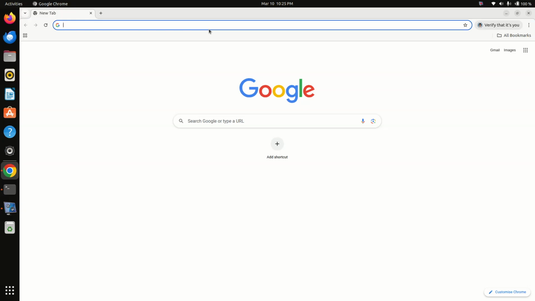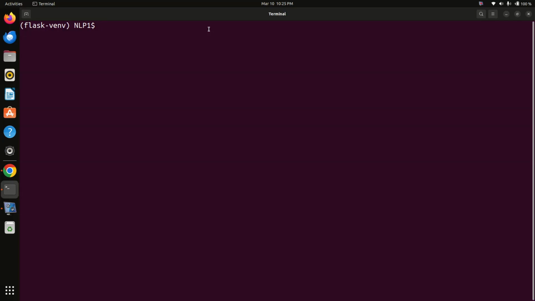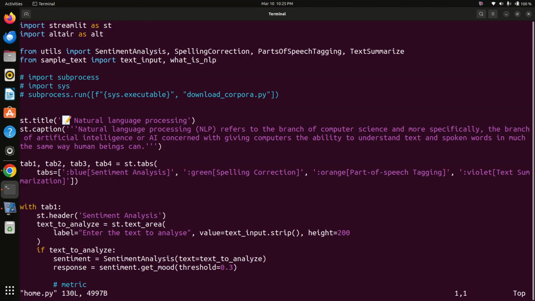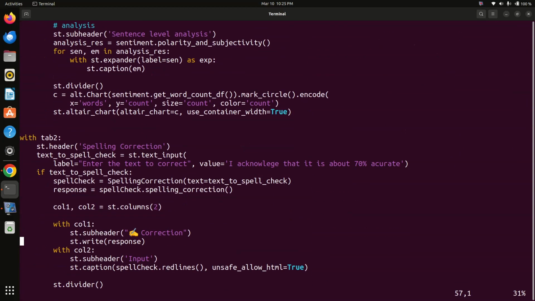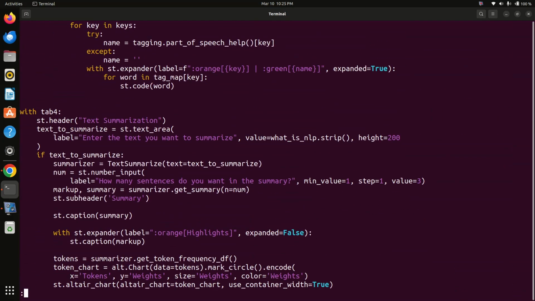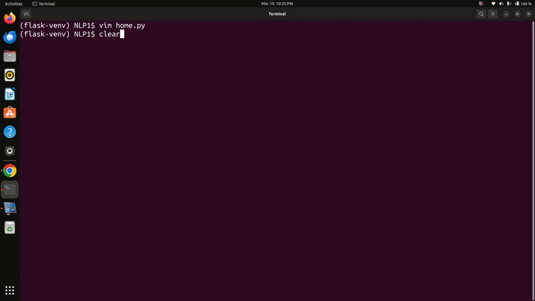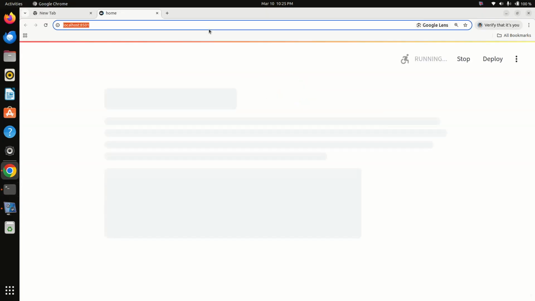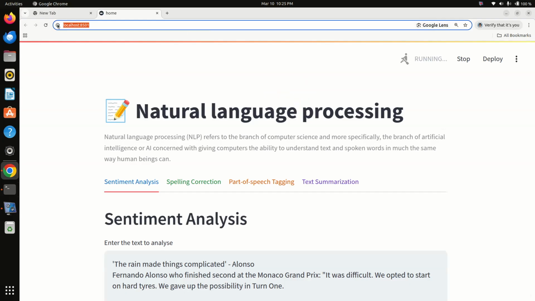First of all, the program code. This is the main file, home.py. Now I will execute the program. Yes, natural language processing.